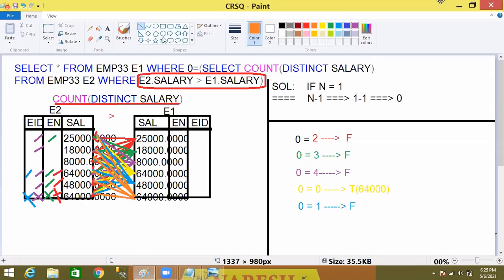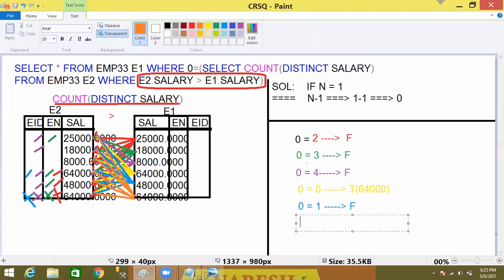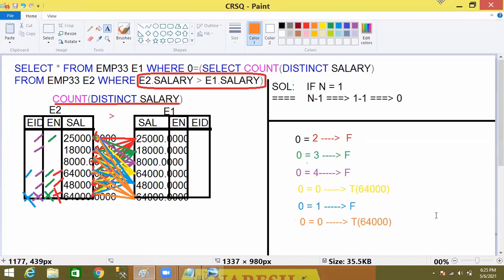Again 0. So that means 0 is equals to 0. Condition true. At which value? 64,000. So finally, the first highest salary.